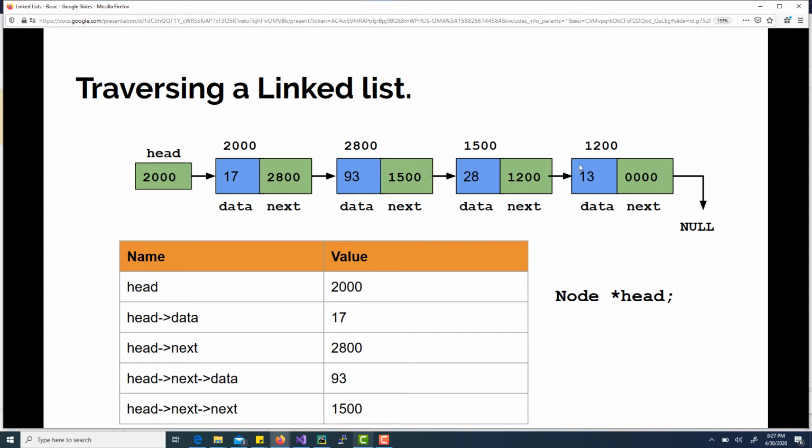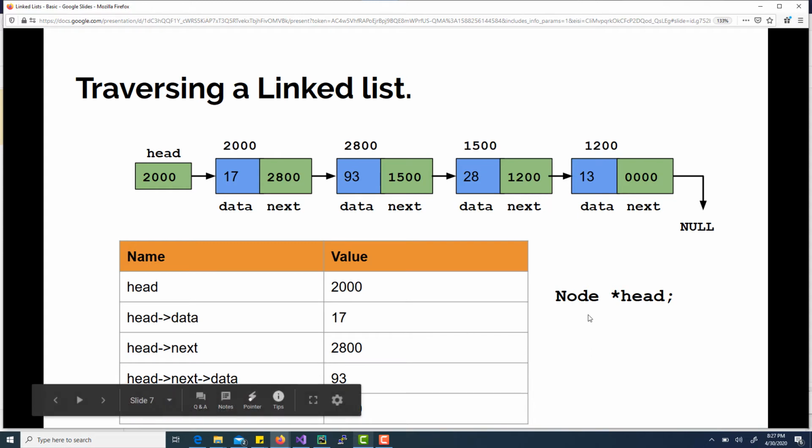Here's 1200, which points to the next node, and for the last node, there's nothing there, so it's a null pointer, all zeros. Each of these is called data and next. Now here's how we identify these elements. When we simply say head, it prints the address that it holds. To declare head as a pointer, we say node star head.